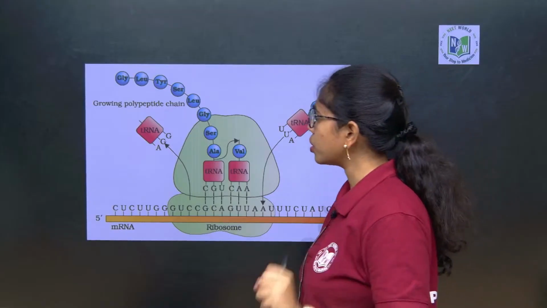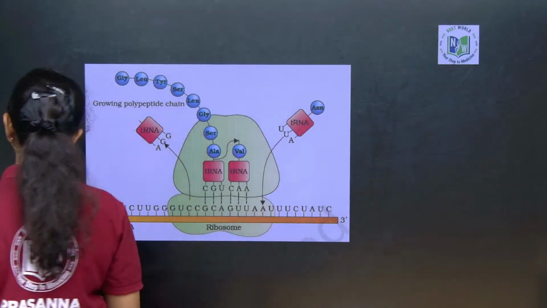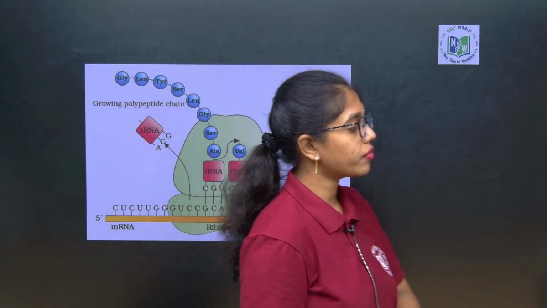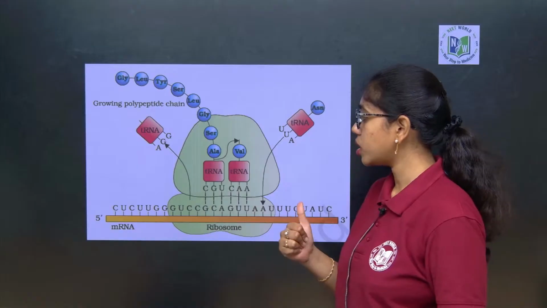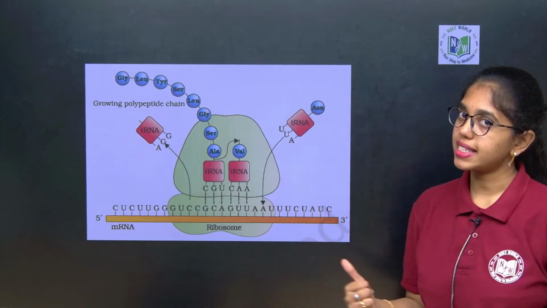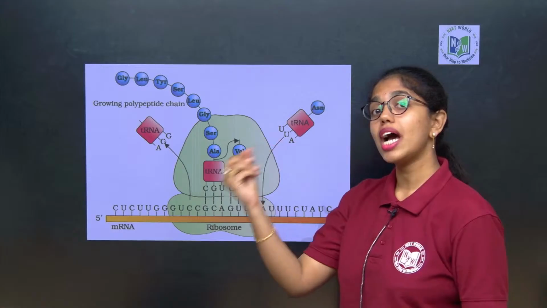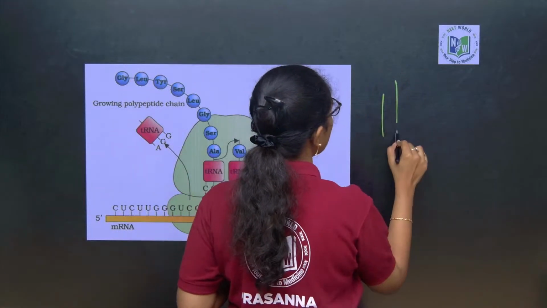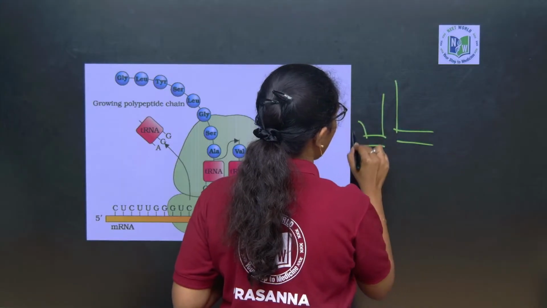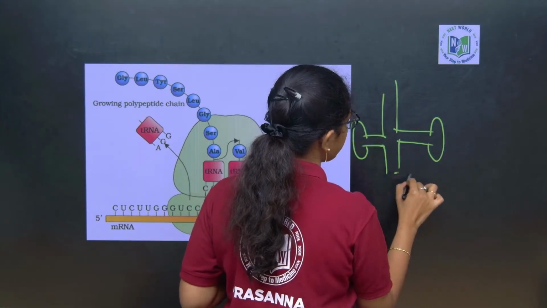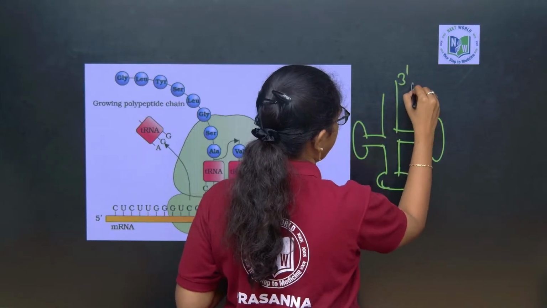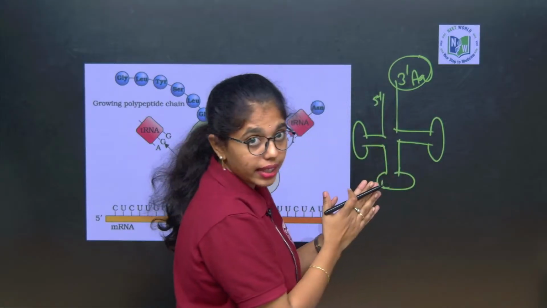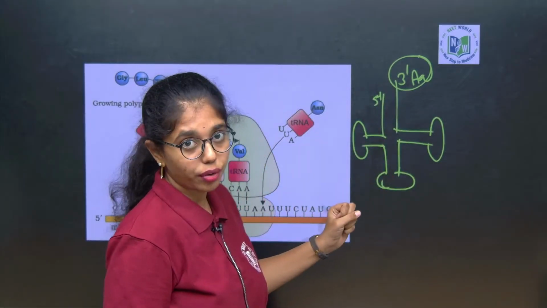Last is translation, beta, and sometimes the questions are asked like what is the first step of translation. The very first step of translation is amino acylation of tRNA and charging of tRNA. Amino acylation of tRNA, when the tRNA is charged, at 3 prime, when the amino acid is added over here, that is amino acylation of tRNA.